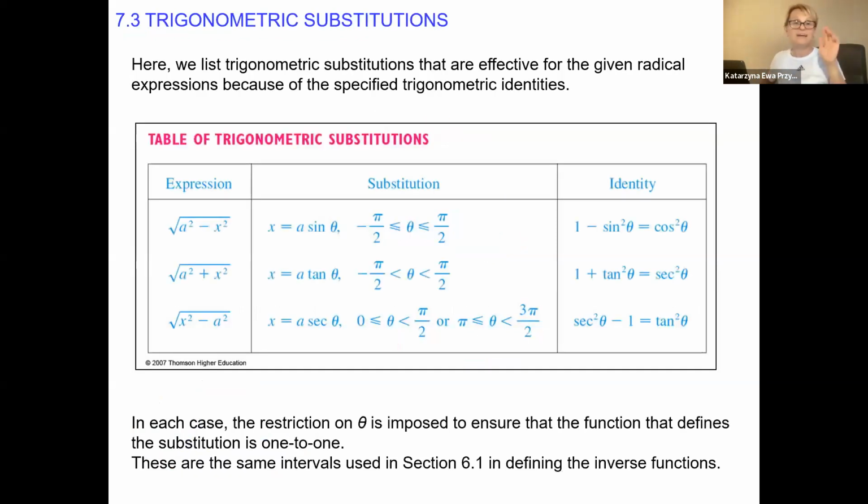And then what I have now, 7.3 trigonometric substitution. We also cover this. We have 3 typical expressions that if you see them, you may think, oh, trig substitution will work. Most likely it will be a square root expression. Please pay attention to the quantity inside: a constant minus x squared, constant plus x squared, and x squared minus a constant. And then the substitution must correspond.